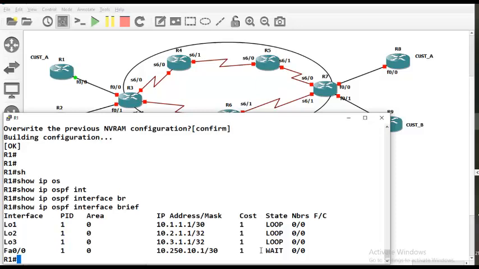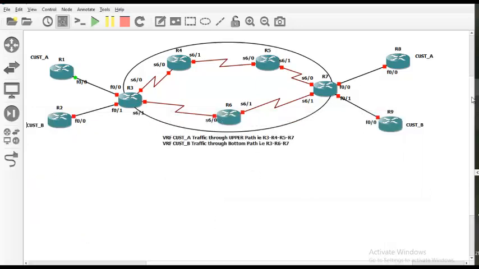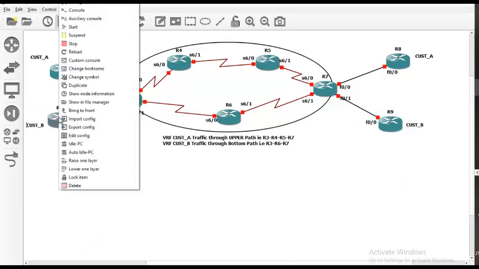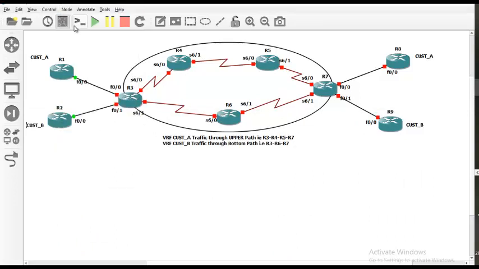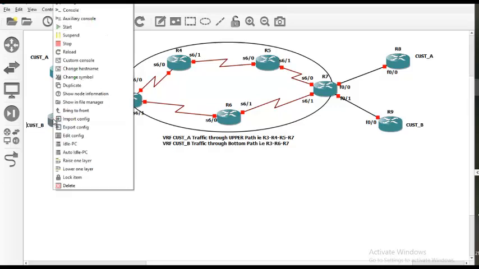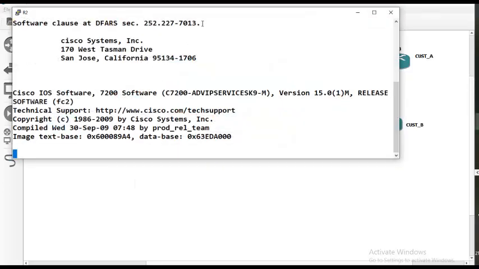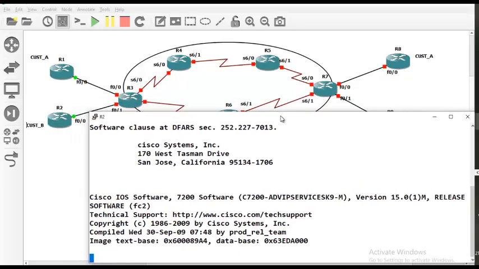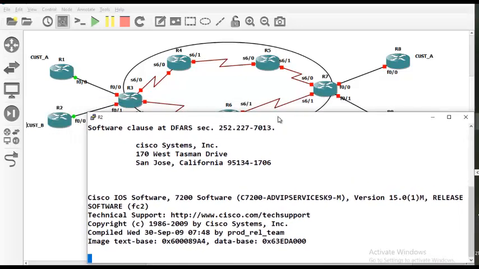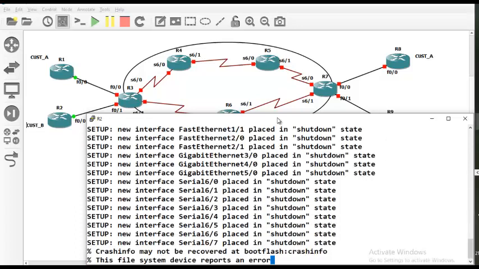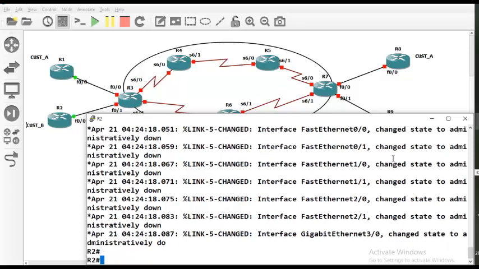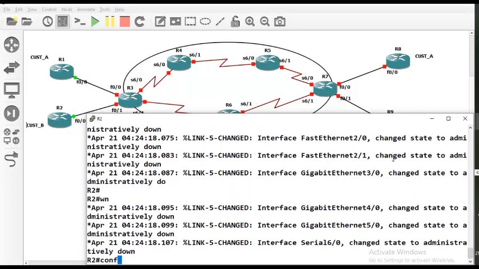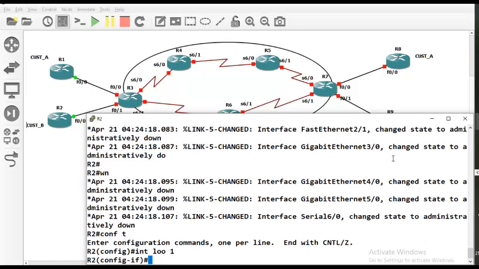Now let us move on to R2. On router 2, same like what we did in R1, I have loopback 1 IP address.